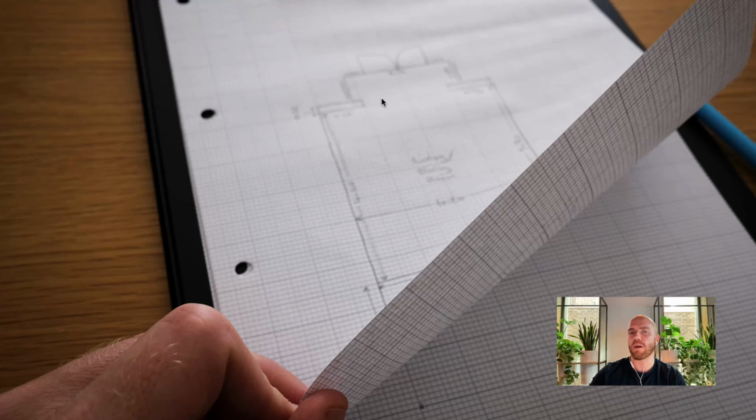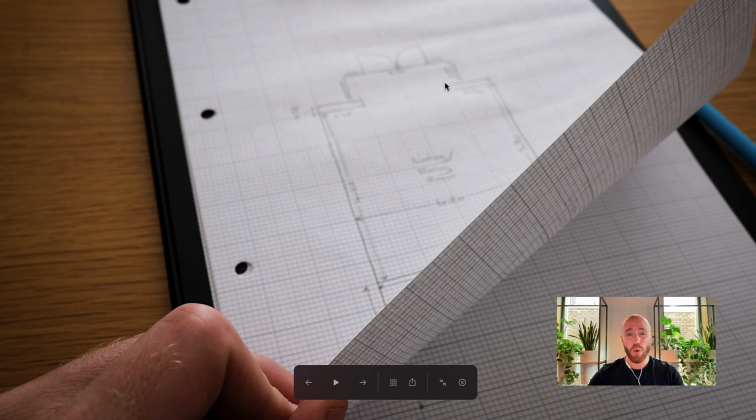Okay, so I mentioned about drawing the floor plan on one page or separate pages. So all the floors on one page or each floor on a separate page. So the reason why it's better to do it on separate pages is this: it's quicker and it's easier. And this is a little hack.